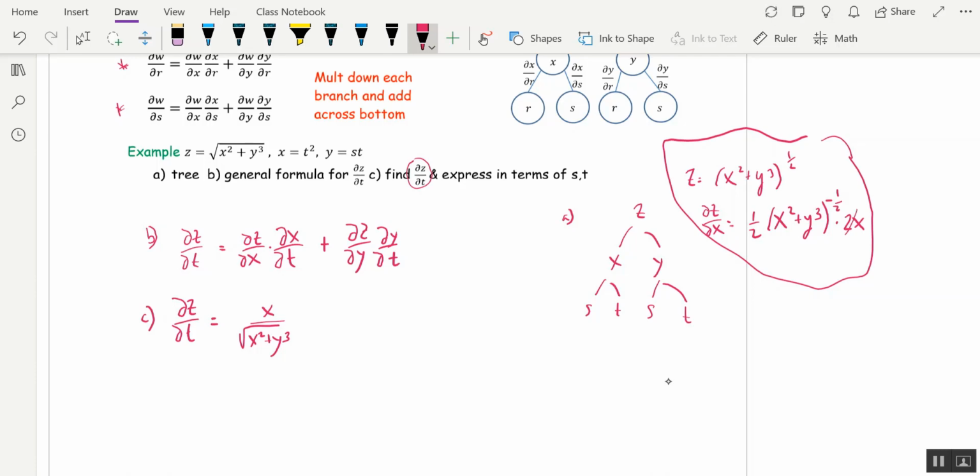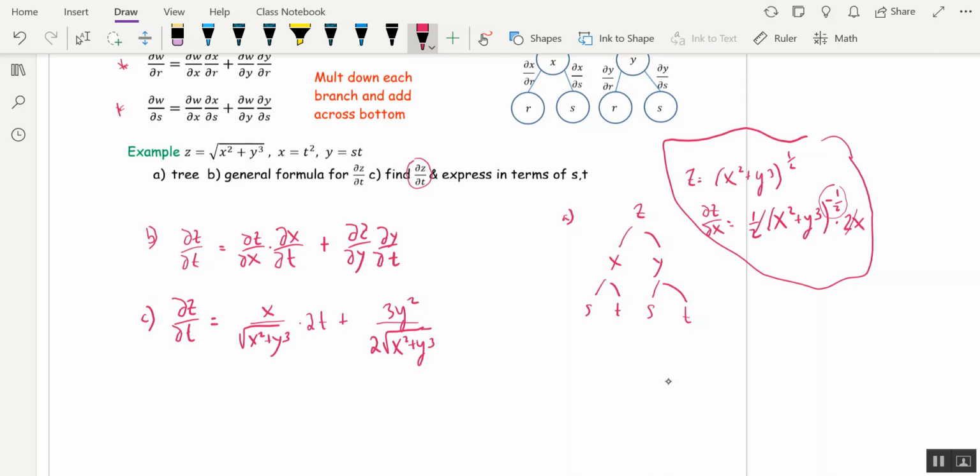So this 2 is canceling with the 1/2, x is on top, and the negative 1/2 exponent here is giving me that square root sign that I see over here in the bottom. All right, and del x del t is 2t. Then I add on del z del y, same idea, except now we take partial with respect to y. The 2's won't cancel. On top, I'll have 3y squared, and downstairs I'm going to have 2 square root of x squared plus y cubed.